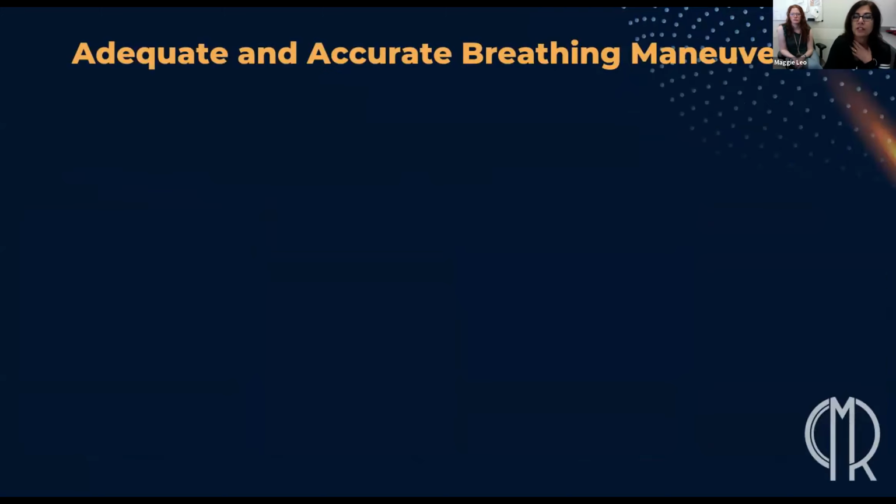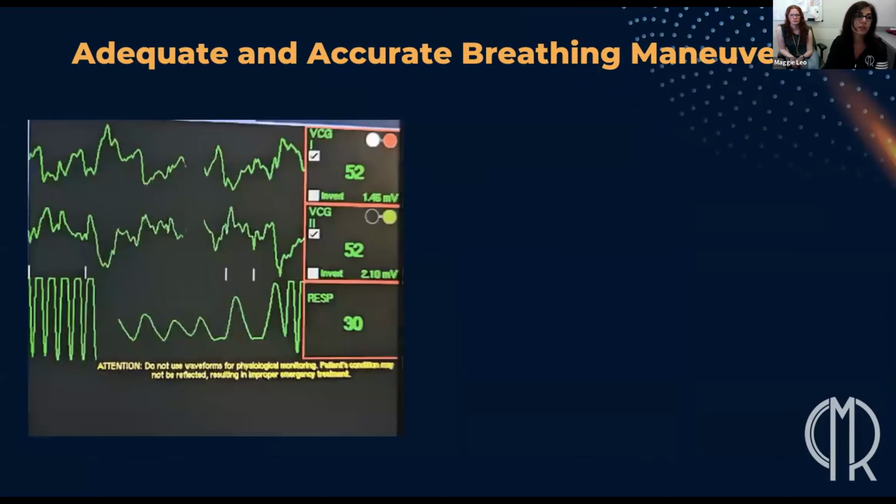Okay, so last but definitely not least, I will demonstrate what adequate and accurate breathing should look like. So on this first snapshot of a video that I had taken, we see the participant transitioning from free breathing, which is right here, into the hyperventilation. Okay, so note the difference of the respiratory gating, and notice how when it's done properly, the respiratory rate right here reaches 30, and this is only about after 5 deep breaths.